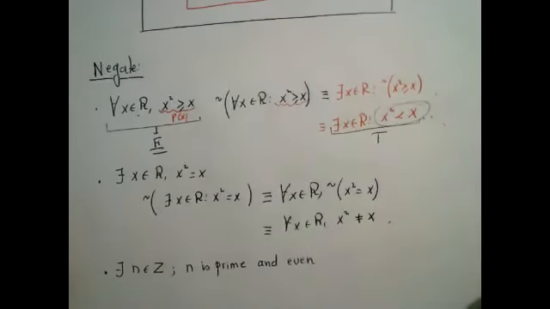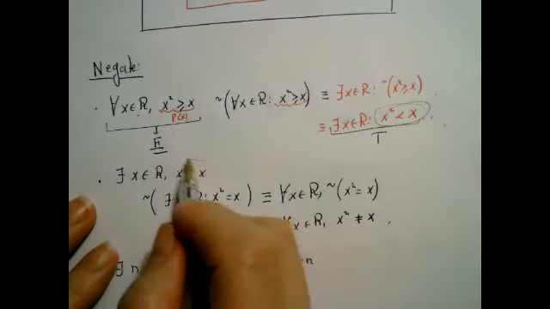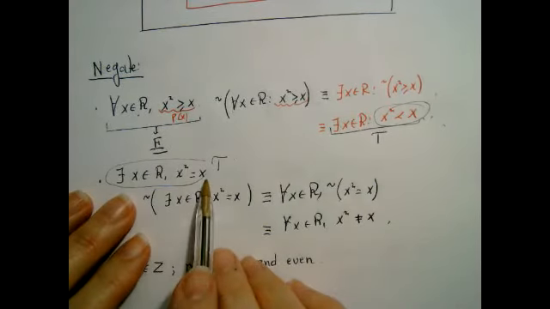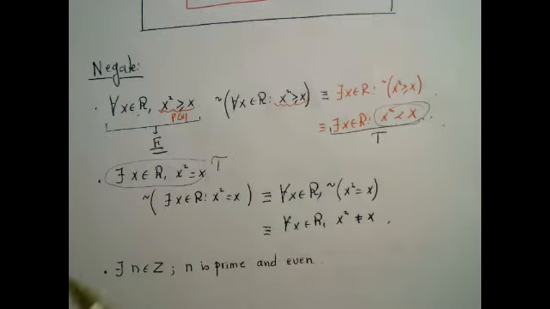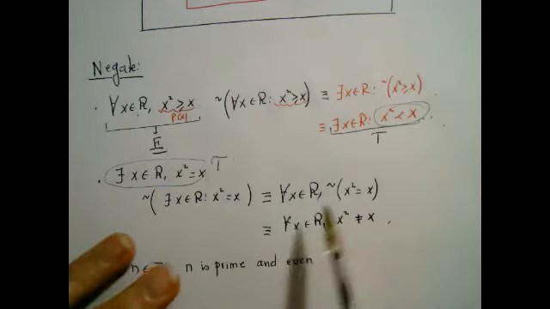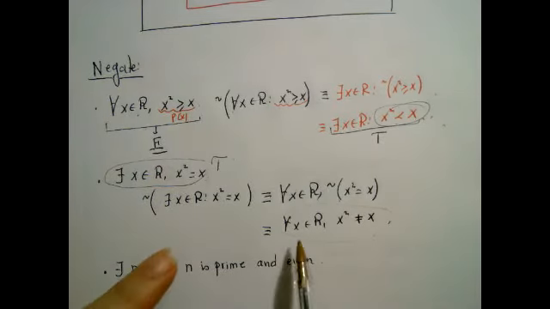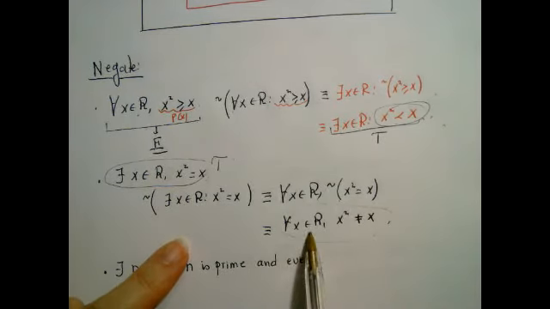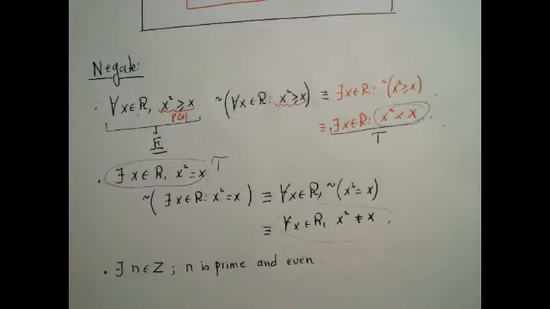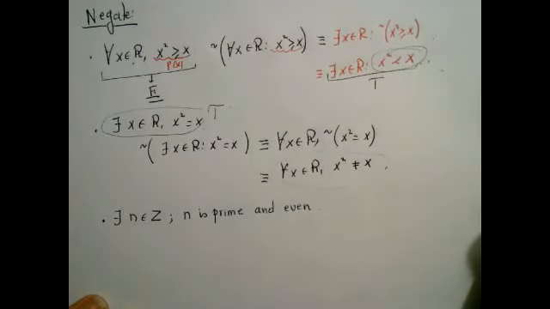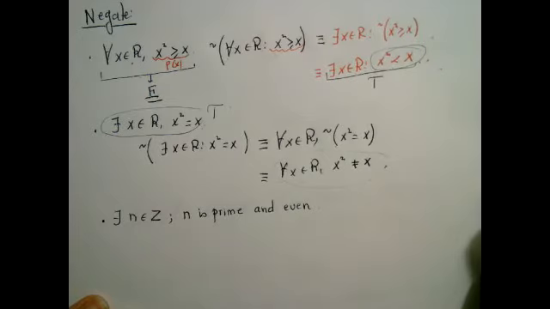Okay. And now, just to check, this statement was true, right? Because you guys gave me x equal to 1. And this one has to be false, because that's what we are really telling you. How could this be false? It cannot be true, because this tells you that for all x in R, x squared is different from x. Of course, this is false, because we were able to find one that satisfied.